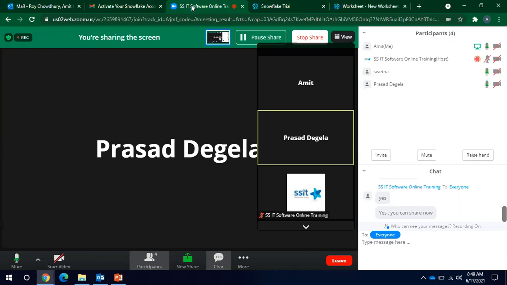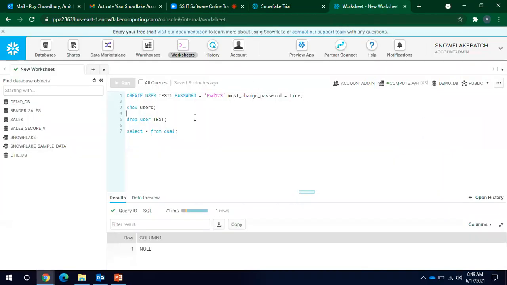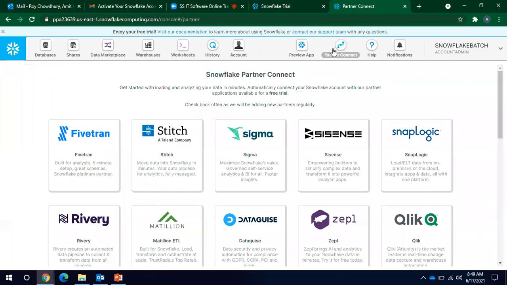No. Basically, a BI reporting tool or other reporting tool will directly integrate with Snowflake to generate the report. This is a data warehouse. You have to be ready with the data, and your reporting tool can be connected here to generate the report. Okay, I understood.